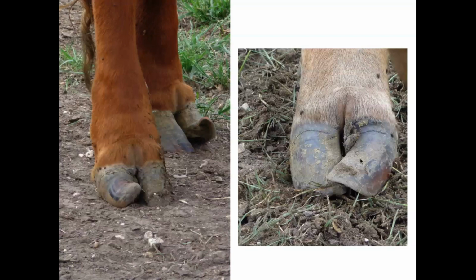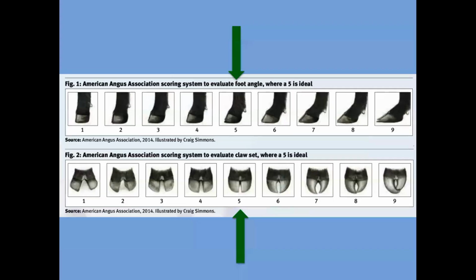If we look at the picture on the right, you can see how that toe has started to cross over there, and that does become a painful condition, and you will see those animals limping. And if they're limping, they're not out there grazing as much, and so their condition is going to go down. And from a milk production standpoint, they're just not going to produce as much milk for those calves. So definitely something we want to pay attention to and look at there.